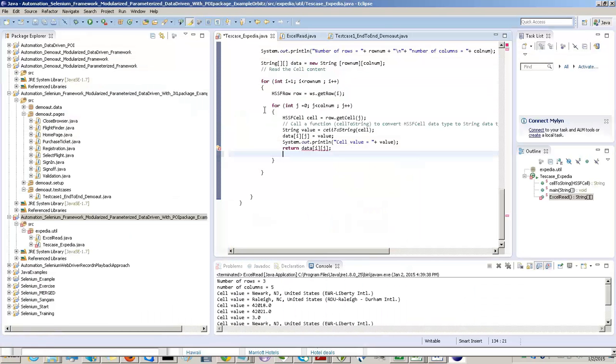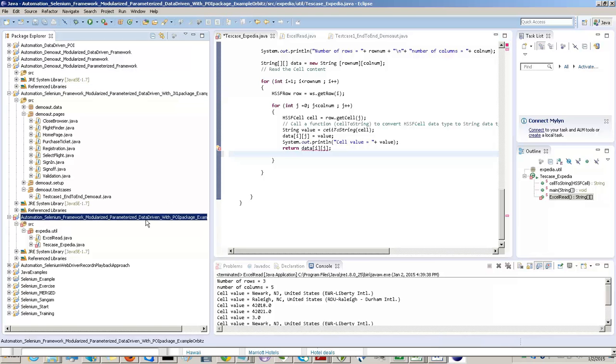Data driving is still easy if you are going for JXL. That's fairly simple. You can still go with it. But just for the learning, for example, if your client insists on using Apache POI, then you don't have a choice, right? So it's better to keep it handy. The knowledge comes in handy in that case. But if you have a choice, nobody will ask you to only use this package. It's very unlikely. But if nobody asks, then you can use JXL. Nobody is going to look into your code, right?